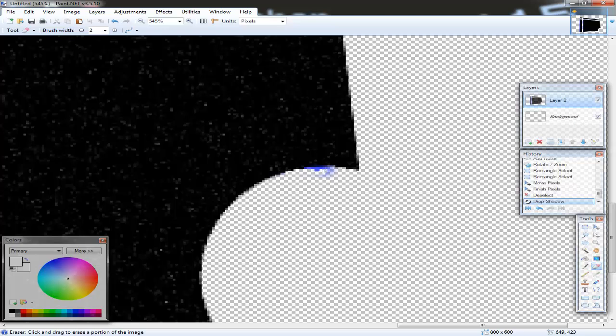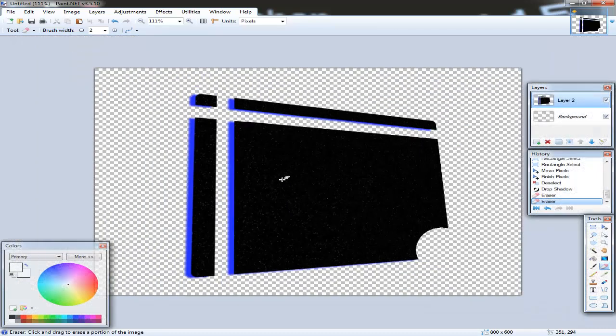You can just zoom right in, and I should probably tell you how I just zoomed right in there. If you hold control and scroll your mouse wheel, you will zoom in. There you go. Control and then mouse wheel the other way, you zoom back out. And there you go, I've cleaned it up. Sometimes you have to do stuff manually, but it makes a difference, does it not? That little blue bit that was there, it's not there anymore, it's not annoying.